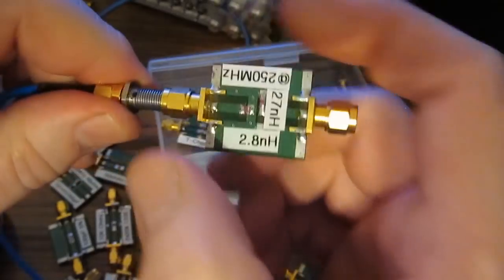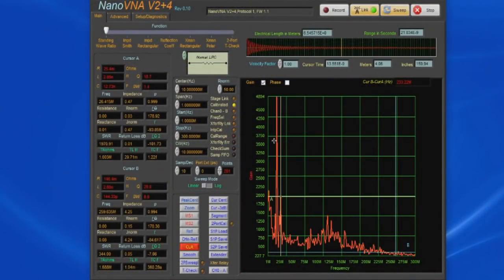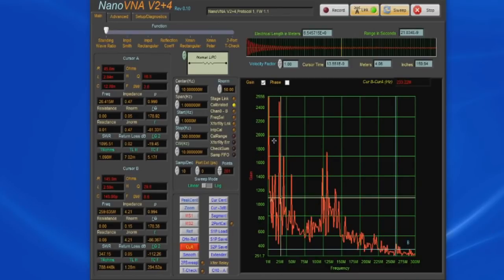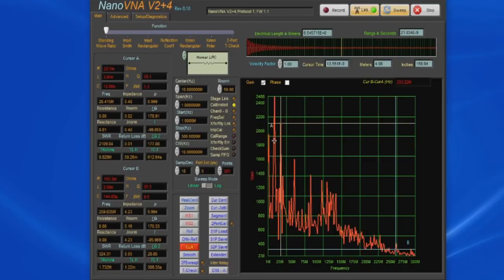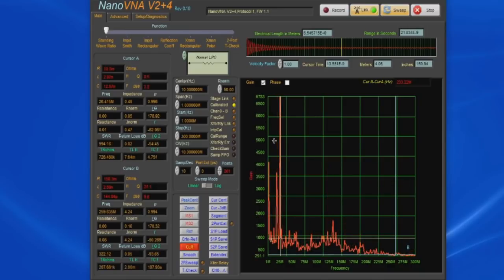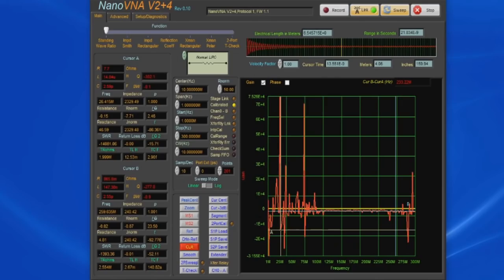Let's just flip it to our 2.8 nanohenry part, and we can see the software is displaying 2.91 to 2.85 it looks like. And again, that's at 26 megahertz, and at 260 megahertz it's reading roughly 2.6 nanohenries. Again, I'm not sure what the tolerances are for a lot of these parts.